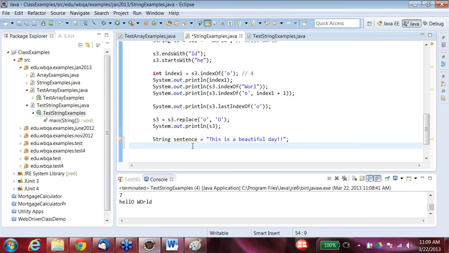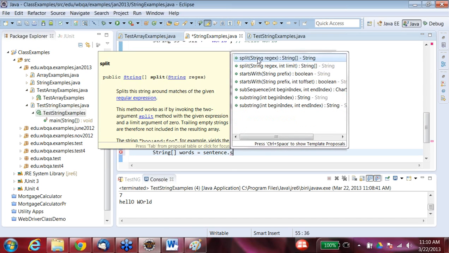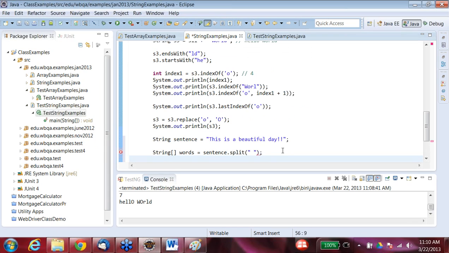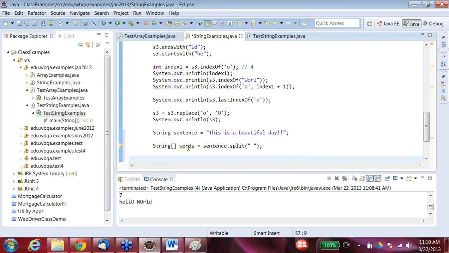So I have to create an array of strings. Say I create a string array words is equal to sentence.split, and in split I want to split by space. Okay, and this is going to give me an array of strings, in which every string would be a word of 'this is a beautiful day'. Now I can print this array of strings using a for each loop.